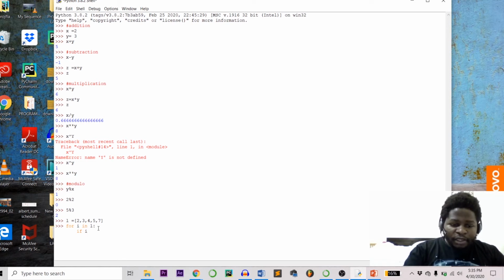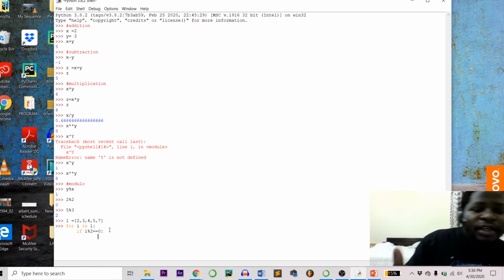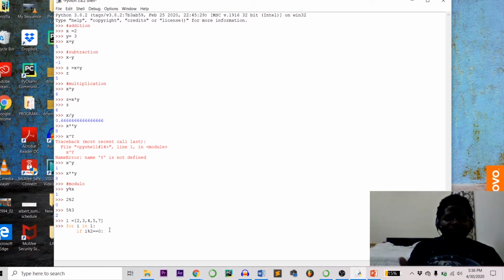if I is divided by 2 and the remainder, so I'm using this operator, equals, must be equal to 0, then that means that I is an even number, because when you divide I by 2 and the remainder is 0, that makes it an even number.